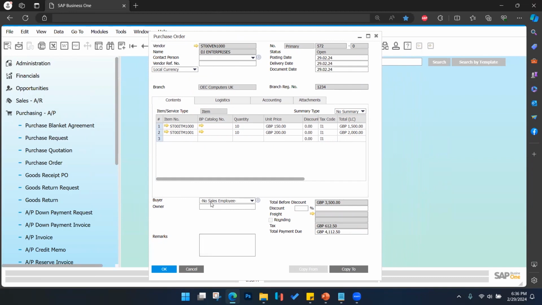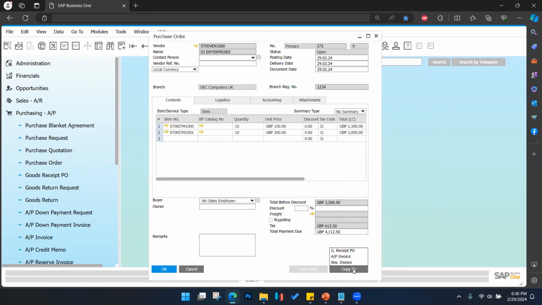Once you're able to open the newly created purchase order, the next step is to forward this document to the next document. Look into the lowest and rightmost part of the document and click copy to.